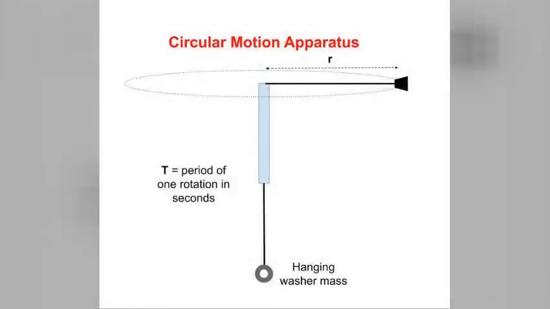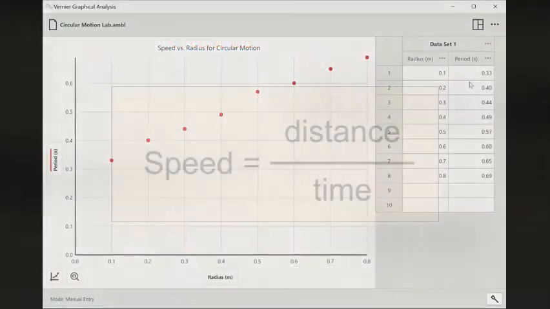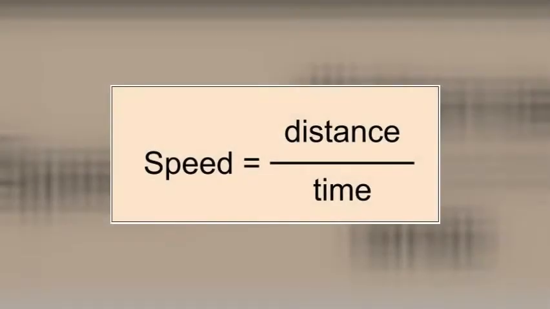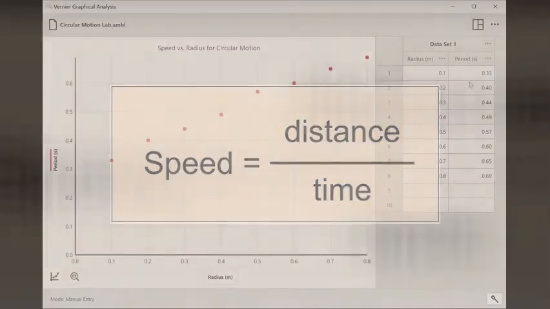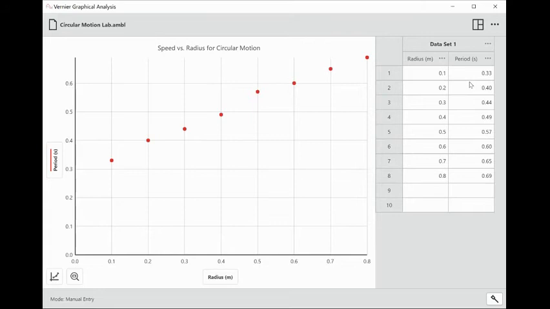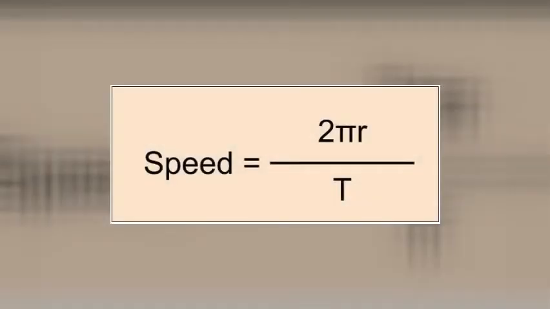For my second and slightly trickier example, my experiment was to change the radius as I spun an object in a circular path and measure the time it took for one rotation, or the object's period. I want to know the speed of the object as it was spun in that circular path. I already know that speed is distance over time, but in this case, the distance is a circle, which has a circumference equal to 2 pi r. So I really want the computer to do the hard work for me to calculate speed as 2 pi r divided by t, or the time for one rotation.